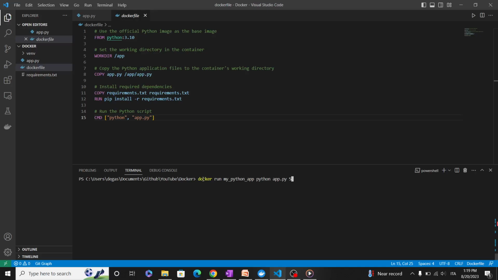It's specifying the following. python, this is the name of the command you want to run inside the container. In this case, it's the Python interpreter. app.py, it specifies the name of the Python script you want to run. So, it's telling Python to execute the app.py script. 5, this is an additional argument being passed to the app.py script. In this case our script looks for an input argument and calculates its square root. Let's execute the command and observe the output.